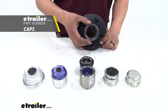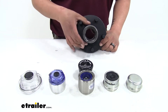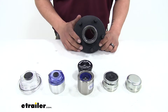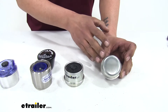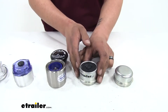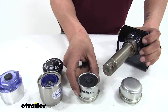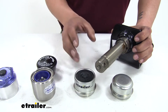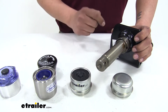On the front of our hub, we're going to have our grease cap. That's going to have a similar purpose to the seal — it's going to keep the lubricant inside, making sure the bearings are lubricated and spinning well, but also serve as our access point so we can do maintenance on our trailer. We're going to have our standard grease cap, which is typically just a dome that fits inside our hub, but we're not going to be able to monitor anything or do any servicing without removing it. If your trailer has easy lube axles with a grease zerk on the end, our easy lube cap makes it really convenient — we can just pull the rubber plug off to access the zerk fitting and apply grease as necessary.